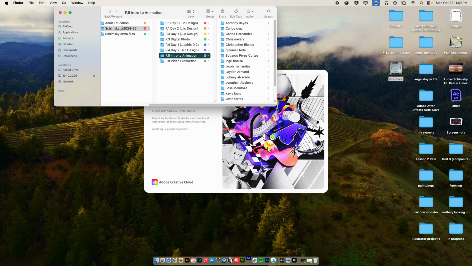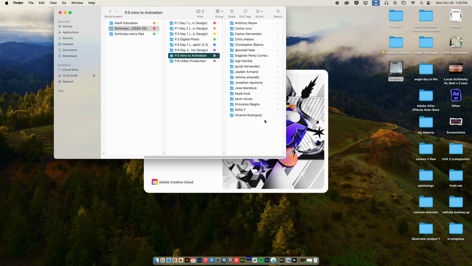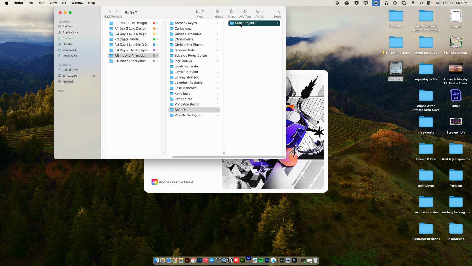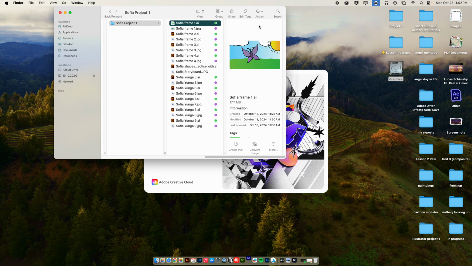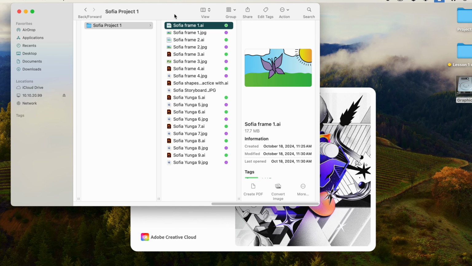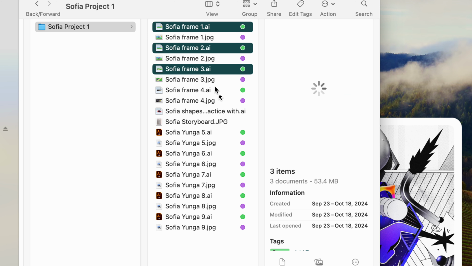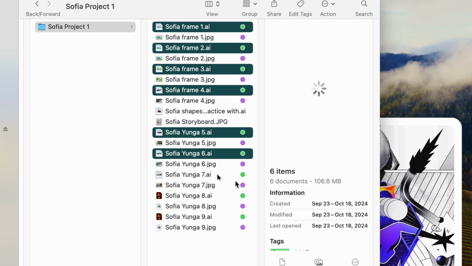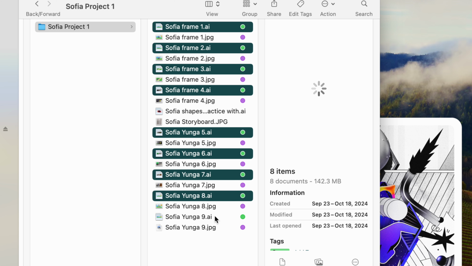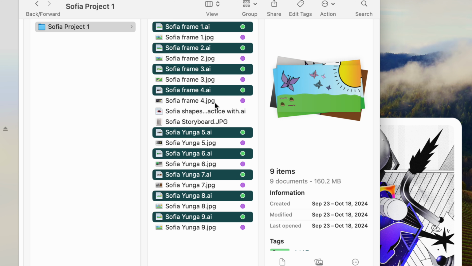Complete with all 9 frames that you drew in Adobe Illustrator, I'm going to use Sophia's here as an example. You are going to have all of these AI files, frame 1, frame 2, and so on. So what I'm doing now is I'm holding Command on my keyboard, and I'm selecting all of those. Then we're going to hand in the JPEG versions of these files. To make the JPEG versions, I'm just going to do it with one as an example.